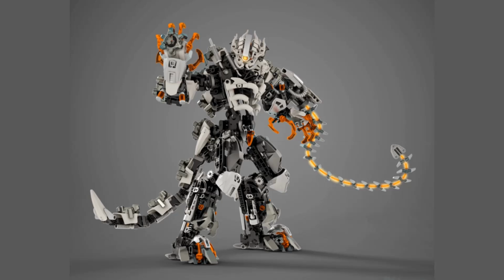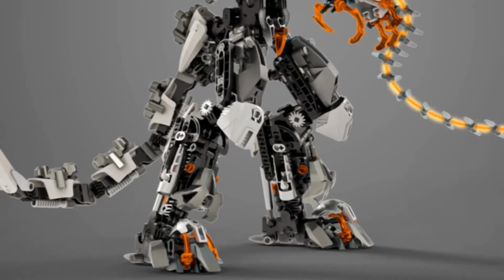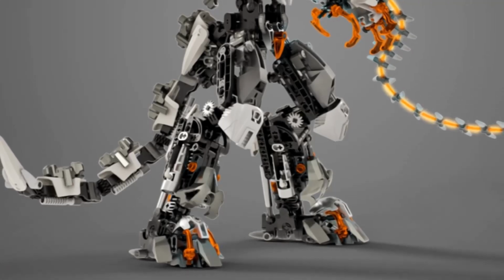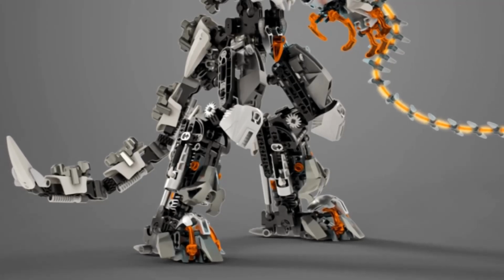Now, looking at this, I'm sure that there must have been some kind of Bayverse Transformers inspiration going on here. Because the aesthetic of Transformers in the Bayverse universe, in those Michael Bay films, really, I think they're a brilliant source of inspiration for Bionicle mocks. The aesthetic of them kind of perfectly complements Bionicle pieces and system Lego bricks as well. Like the greeble details on this lower leg design, using some of those silver engine pieces in the middle, all these gears, all these pistons. It just looks so beautiful. And it feels so much like a Bionicle, but also so much like a Transformer at the same time.